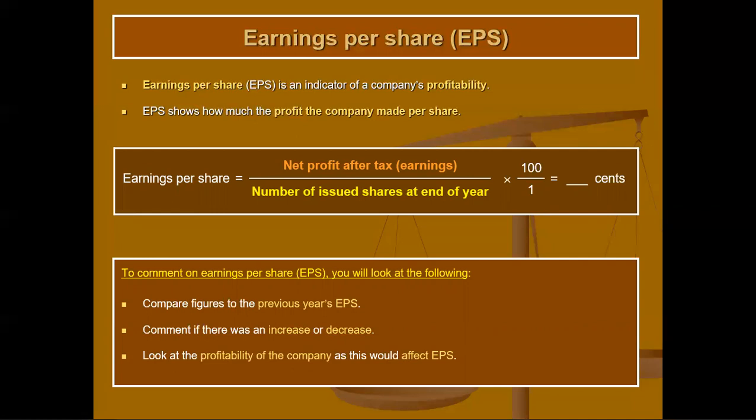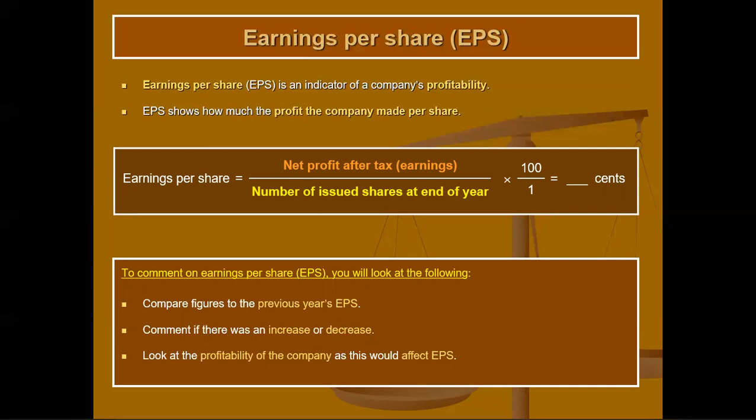So if the company's profits are down, earnings per share will be down, which makes sense, guys, because if your numerator is small and your denominator remains constant, it means that your net profit is determined more by your income being more than your expenses. So for you to increase this ratio, you need to make sure that your income is more than your expenses, all right? So if your income is more than your expenses, that is profit. So your profits have to be higher for earnings per share to be higher, provided that no new shares were issued. If new shares are issued, it means the denominator will be higher, resulting in earnings per share being smaller.